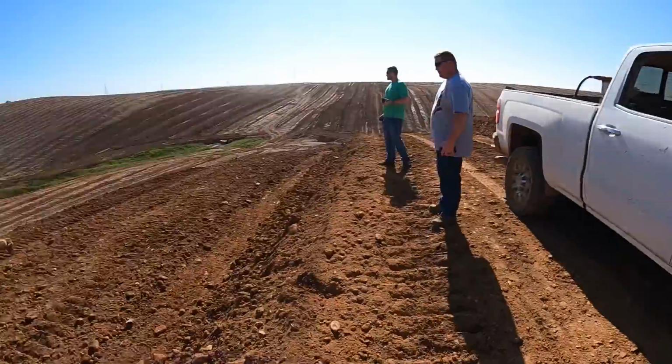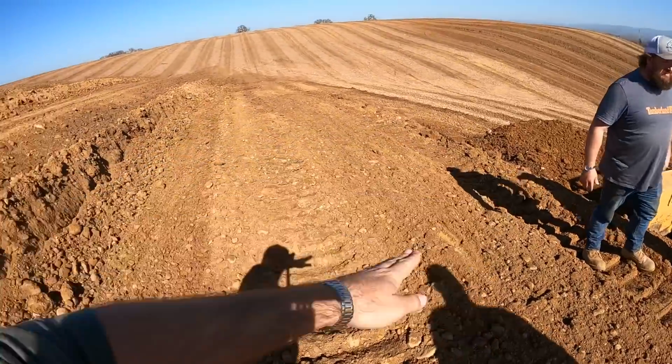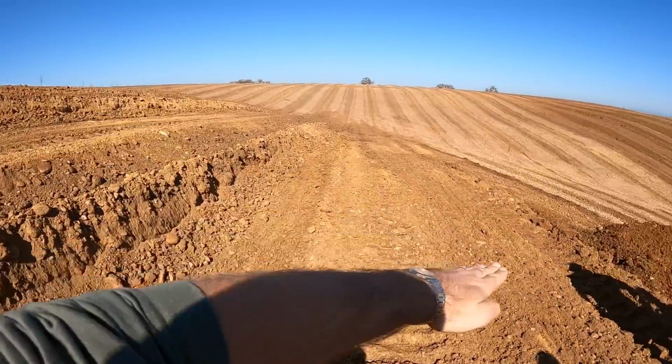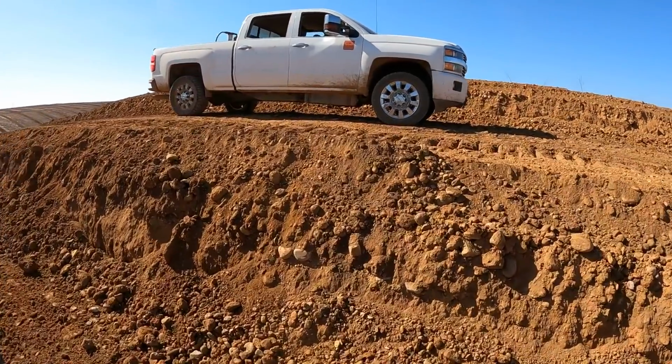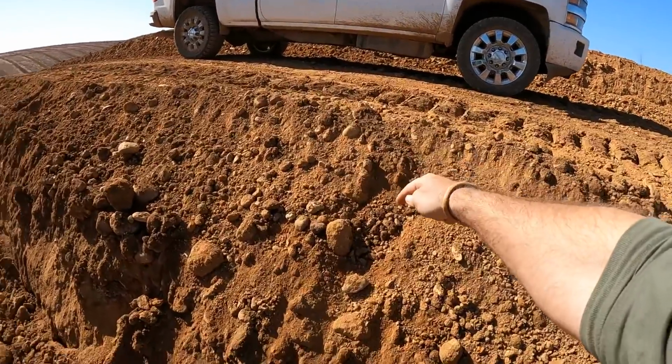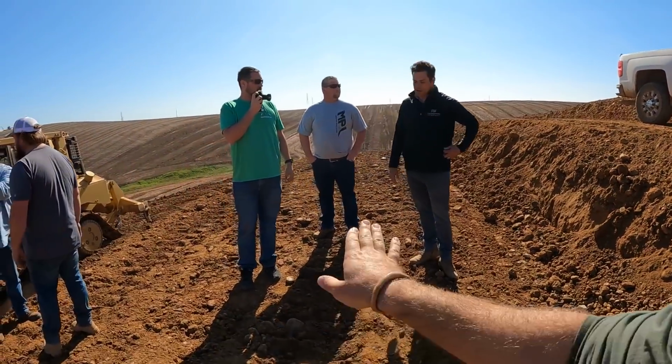Do you need any deep ripping or anything orchard related? Call the Fowler brothers. They seem to do everything. So this was like a hill, now it's stepping down, like a terrace. The tree will go there. When we're harvesting, we want to hold our stuff right there, so all the harvest equipment stays right on the flat part.